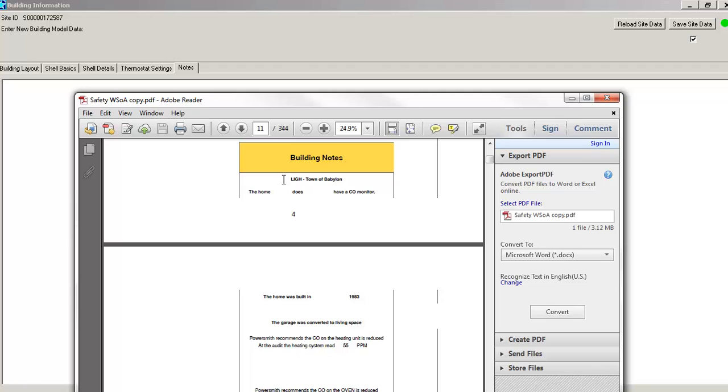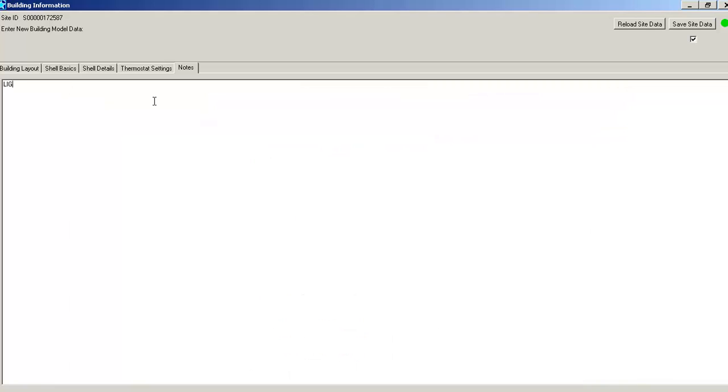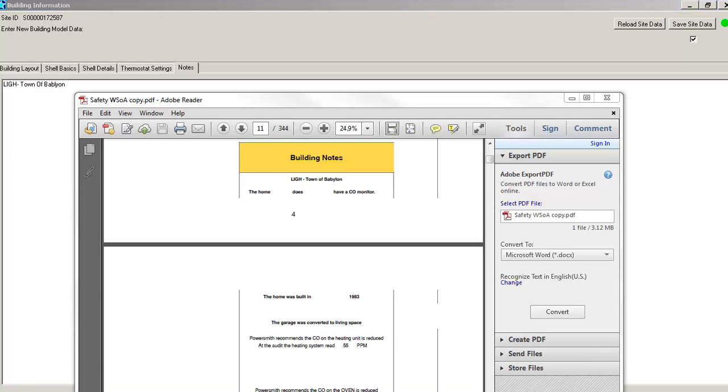Anything that shows up in this white section, you want to type into the building notes section. So, LIGH, town of Babylon. This home does have a CO monitor.